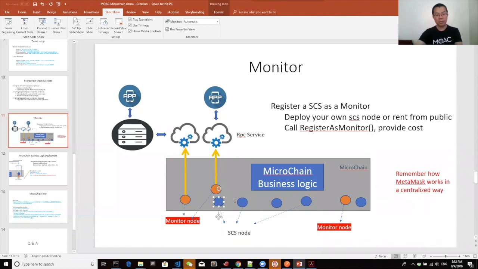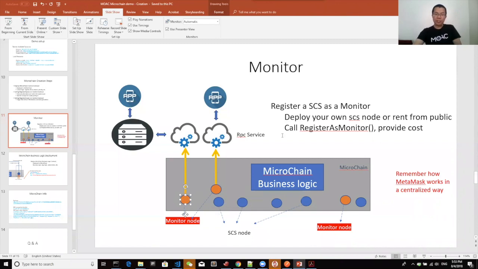Those SES nodes don't provide any kind of RPC service. It's closed. They just do what a miner should do: generate blocks, process smart contracts and transactions. So in order for us to know the microchain's inside information, we need to deploy a monitor.